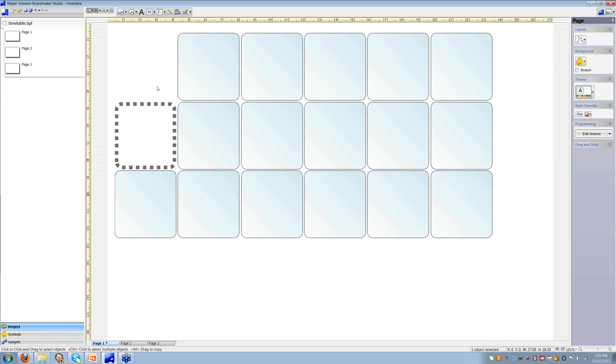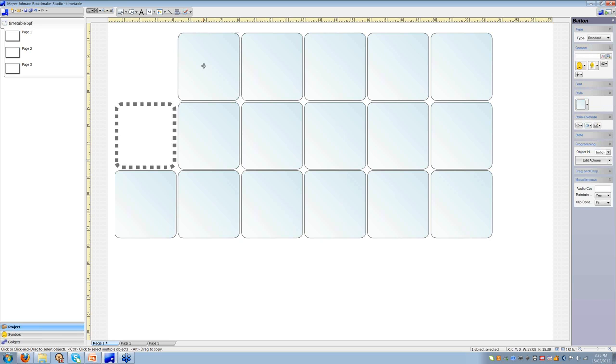Let's go back now to our timetable and populate the button. As with software, there are a couple of ways that you can do different things. To insert a symbol into the button, there are two main ways. The first way is probably the most important to get your head around, because it can help us populate some of our interactive activities really quickly and easily. This is called Edit in Place.